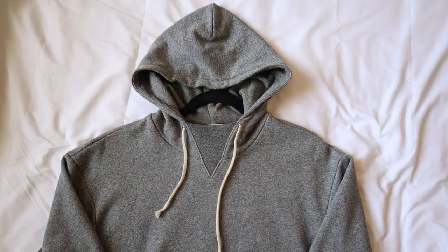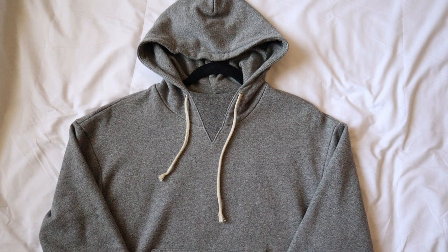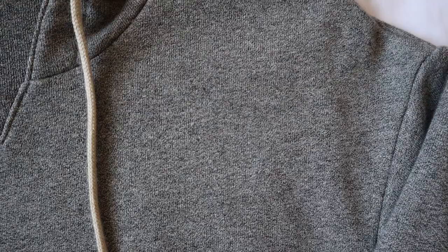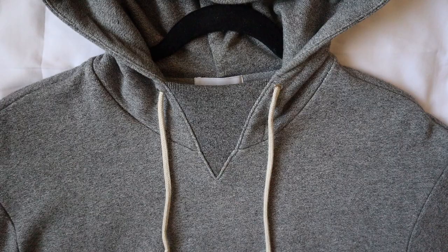Let's start with the Cake Mock hoodies. This Cake Mock hoodie here is a nice heathered gray colorway when you look up close. The primary features that make these Cake Mock hoodies unique is the slightly oversized fit, as well as this triangular collar in front of the neck area.